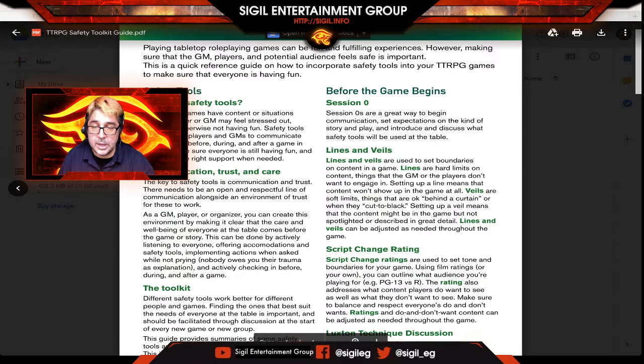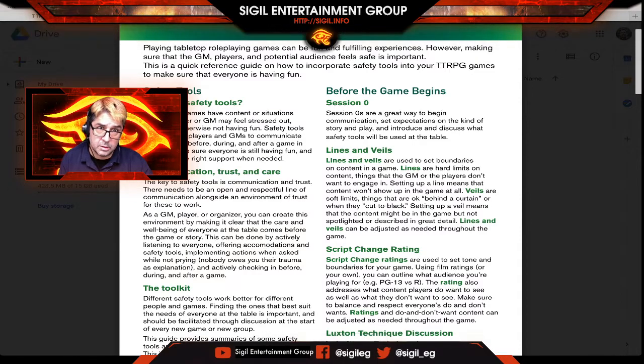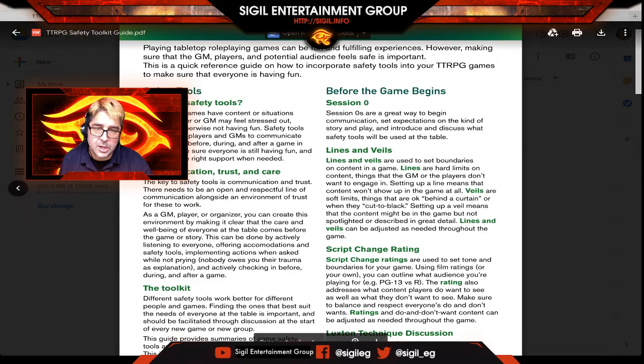So we didn't have any safety tools in play at the table, but you can use them. The most traditional one is what's called the X card. That is a card in face-to-face play on the table with the X on it, and you just tap it when there's some content you're uncomfortable with. I actually prefer script change because it gives you more flexibility than that. But I'm incorporating what are called the X and O cards into the script change.